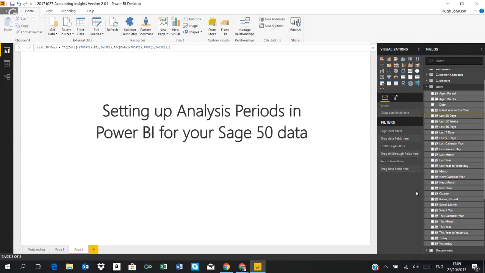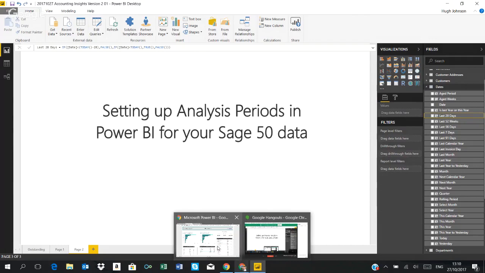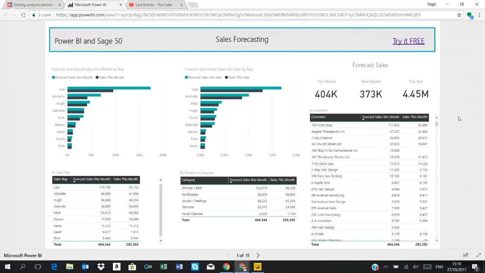What I'd like to do is take a quick look at how we might use some of these examples. And the easiest way to do that is to actually go into my content pack, and we can see different examples there. So what we have here is a number of pages from the content pack. I'm not going to go into all of the details, but I'm just going to point out different areas in which I've used different analysis periods and why.